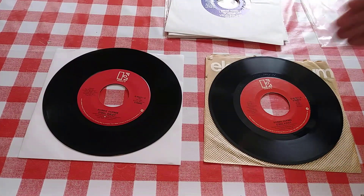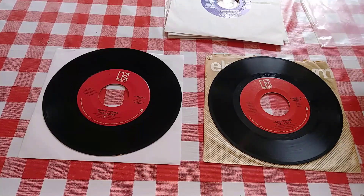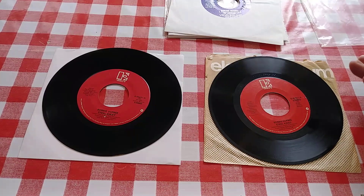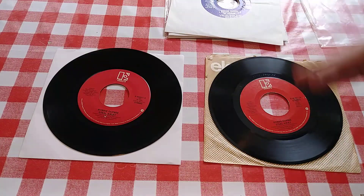For collectors these days, the big deal is that when you play back a polystyrene record with a stylus that is sharp-edged - an advanced shape like a shibata, microline, or vividline - it starts ripping the polystyrene apart. It just doesn't have the same tensile strength as vinyl. And it's the modulation in the record that does it.